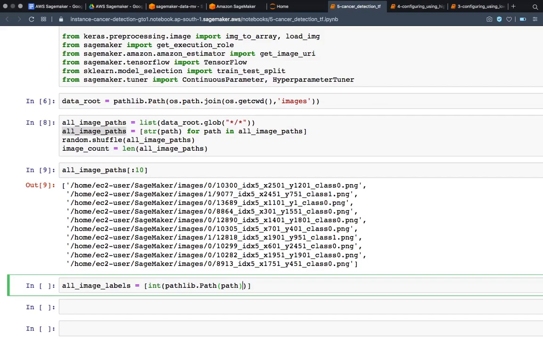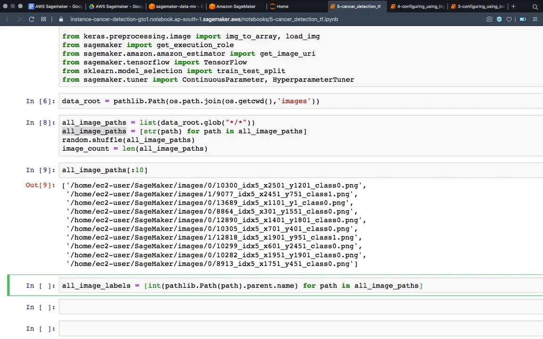We have to add dot parent dot name, I guess. Yeah, this will work. Doing it for paths in all image paths.